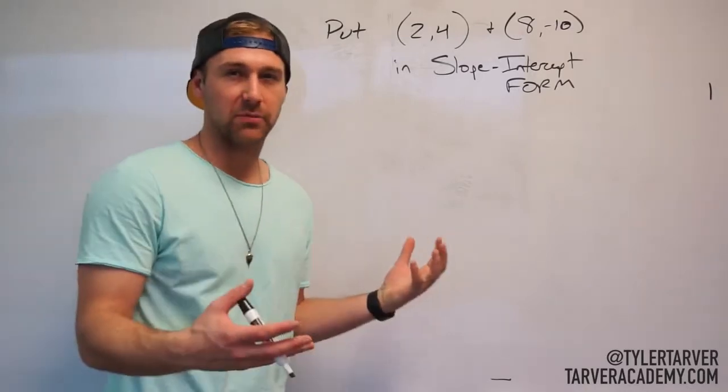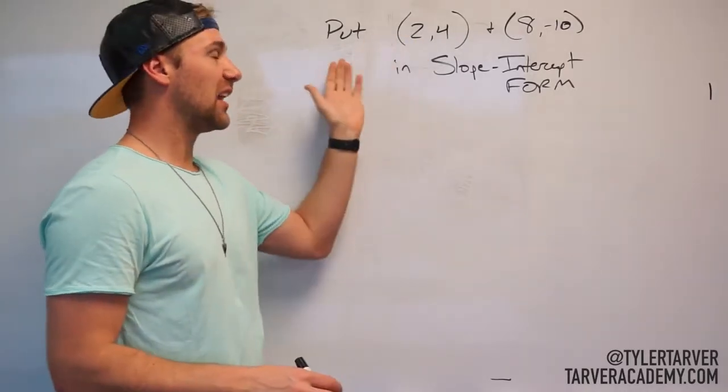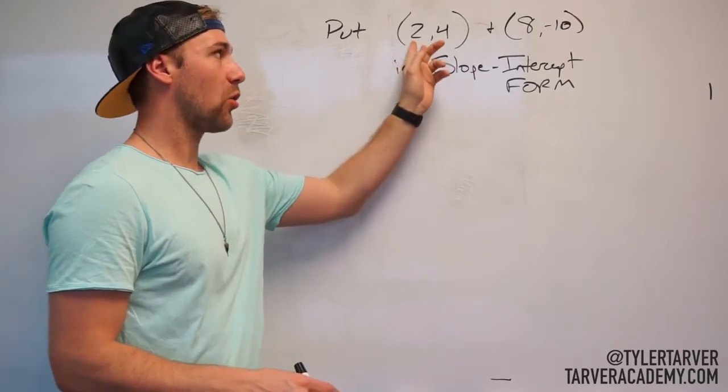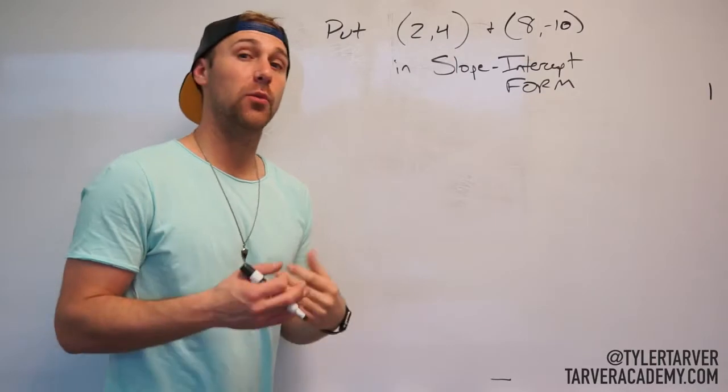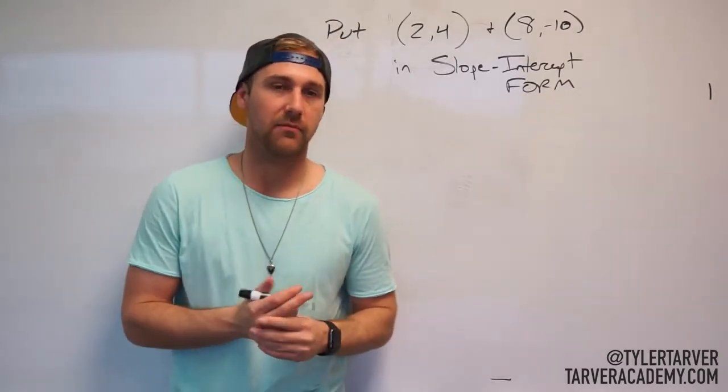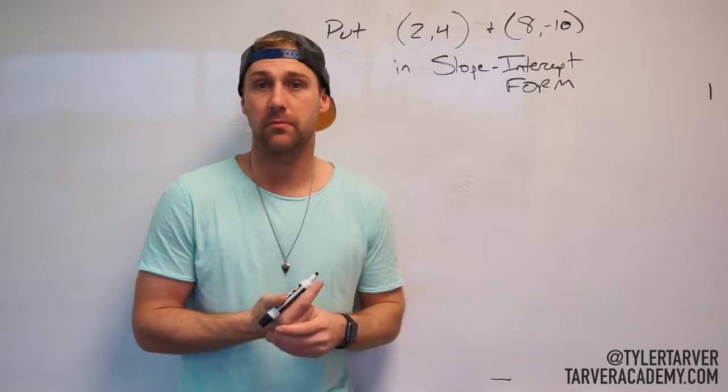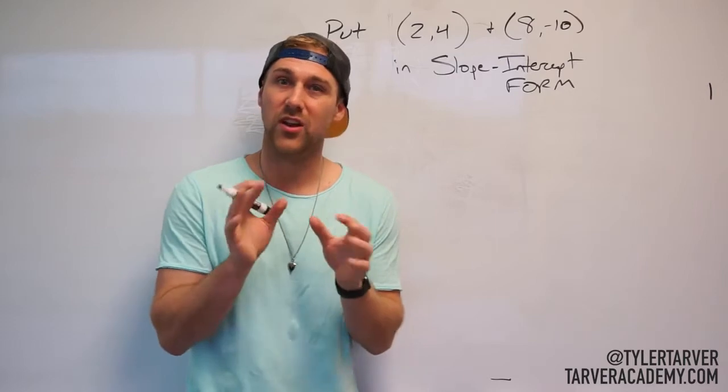Okay, today's problem, I wanted to do a weird one but I'm going to explain it and then you give it a shot and then I'll explain how to do it. We want to put a line that crosses through the coordinate (2,4) and the coordinate (8,-10) and we want to put it in slope-intercept form. You probably came to my channel from slope-intercept form, it's the problem that people like and it's the one I apparently helped with so I'm going to expand on that and do another example problem.